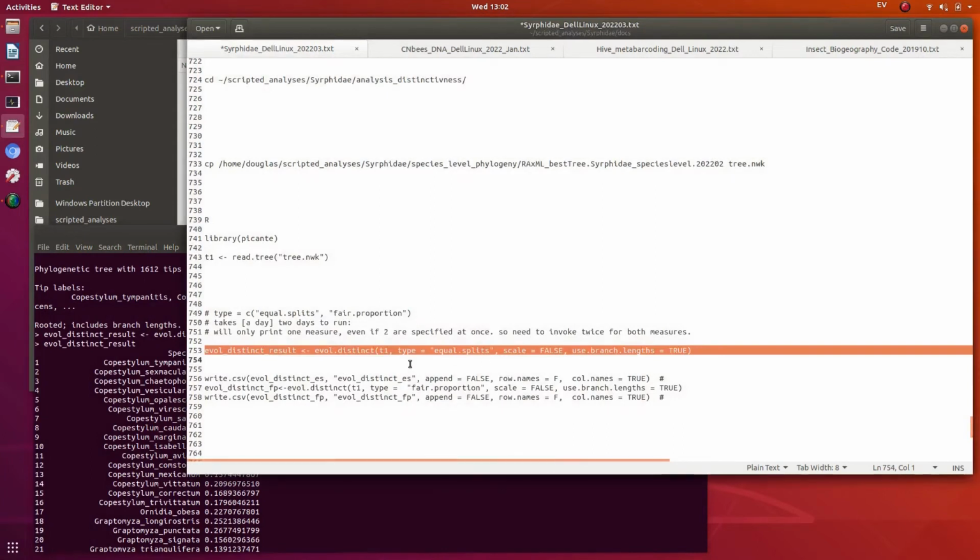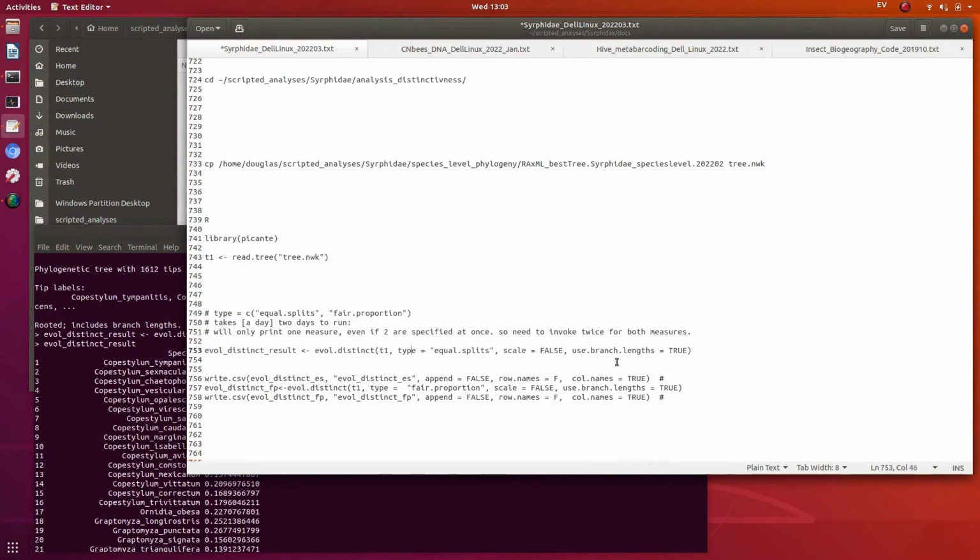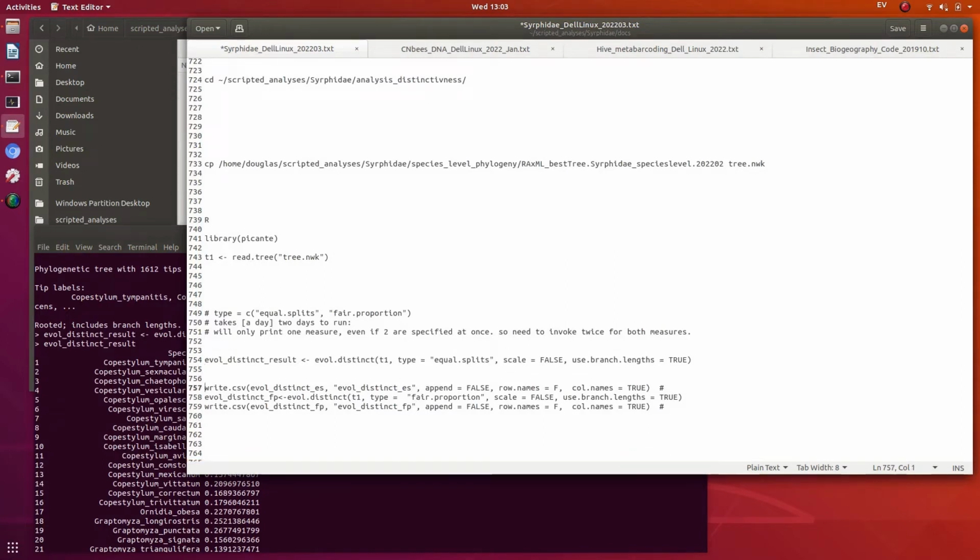Okay, so it looks like there are different ways to calculate distinctiveness. It seems to have equal splits and fair proportion. So we'll probably use both of these. Now we can look at the details of any of our functions.